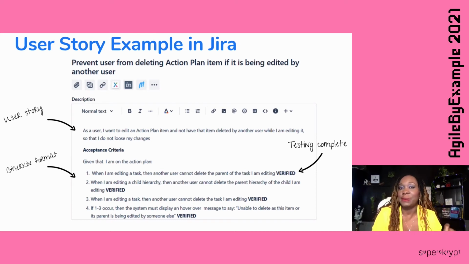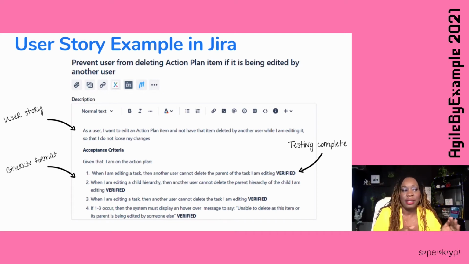But there were cases where they would test user stories and there might be an acceptance criteria that wasn't tested. And so it caused some issues. So we would go back and say, okay, for every acceptance criteria, we want you to put the word verified to say that you actually verified this actual line. So that's where these come from. So this was put in by QA afterwards. I know some people don't like QA writing where we write the acceptance criteria, but in our case, it worked, right? And we did what worked.